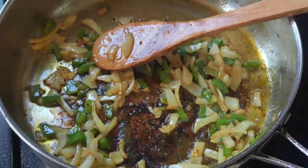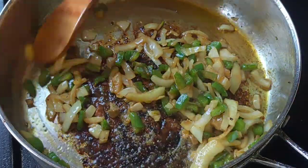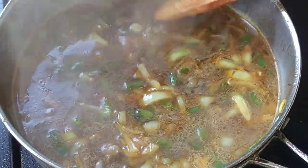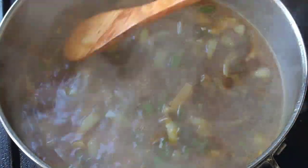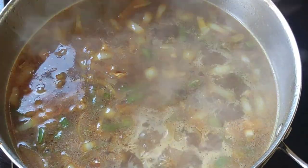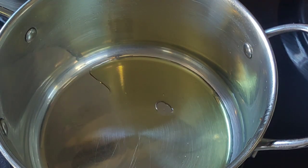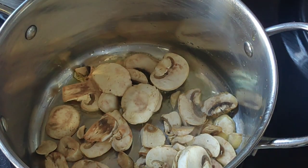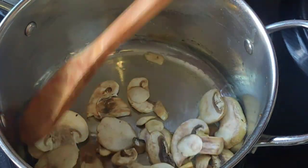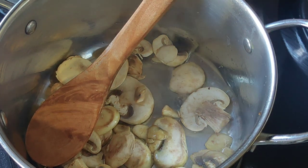As soon as I'm happy with the onions, I'm now adding my chicken stock cubes into the pot, and then I am going to add a cup of water. Remember that now my stove is on medium heat, no longer on high as when I was frying. I am going to let my chicken stock cook until it reduces. In another pan, I am now frying my mushrooms. The reason I'm doing it in another pan is that I completely forgot about them while I was cooking — I was supposed to have added them as soon as I was done with the onions.